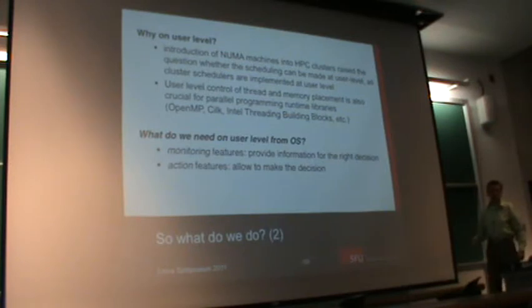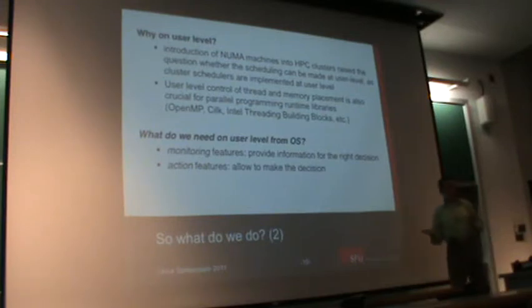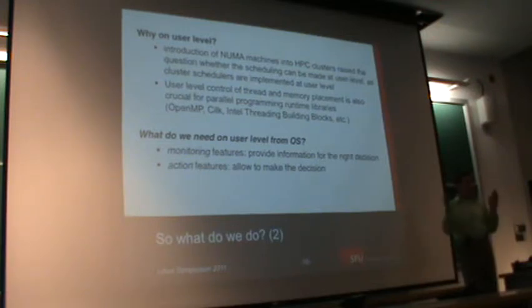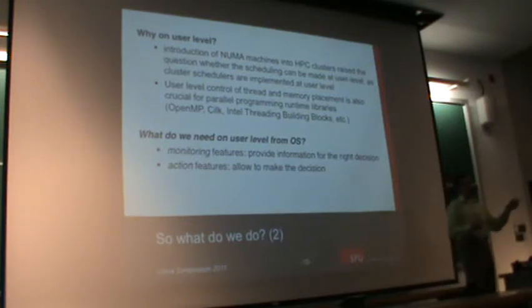But in general, the point is that scheduling these days on Linux can not only be done in kernel, as it usually is. The Completely Fair Scheduler is implemented purely in kernel. But these days, Linux provides all the opportunities for you to schedule at user level. And by scheduling, I usually mean assigning threads to cores. For example, if you have some time interval and, let's say, 8 threads executing on the system, you need to break this interval into tiny parts, and then decide in which scheduling interval which cores should be running which thread. That's the scheduling process.